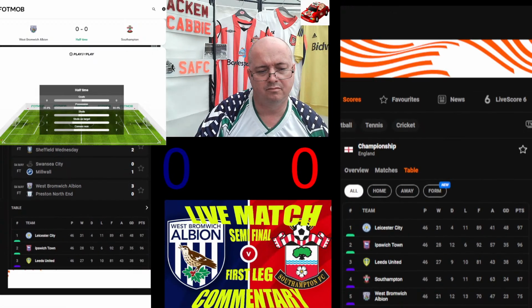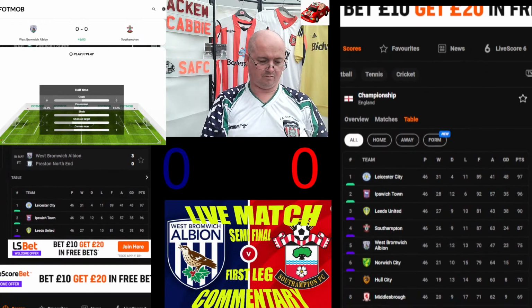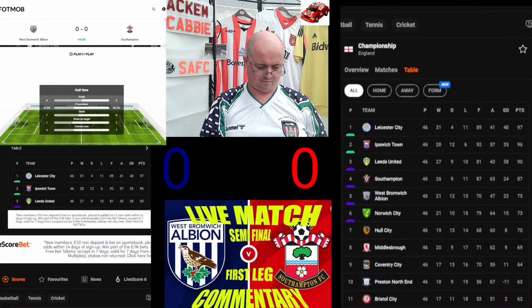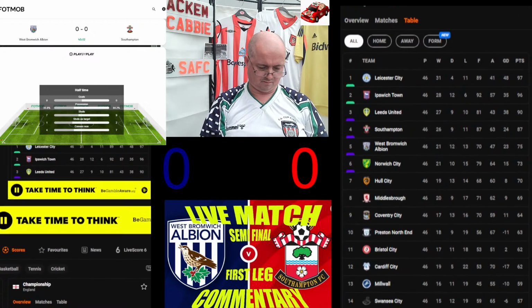I think they're probably being very careful with him. Oh, that's a poor first touch there from Darnell Furlong, straight from kick-off, almost letting Southampton in down this right-hand side. But instead, West Brom win it back. Dean Garner loses out on halfway. Little pull of the shirt there from Bartley on Aribo.